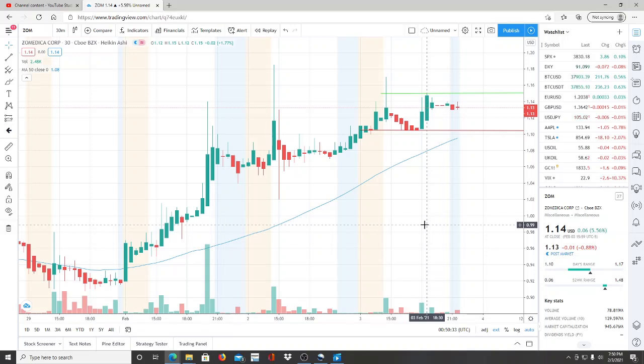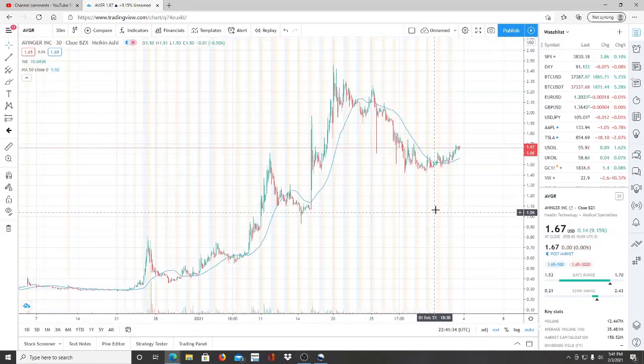Stay tuned till the end because we're going to talk about two ticker symbols. I hope you guys learn from that information, and towards the end we will talk about the ticker symbol you want to add to your watch list. Stay tuned. So for everyone that has stayed to this point in the video, the ticker symbol I'm going to share with you guys is in the mobile gaming sector, and there's so much room moving forward for this stock.